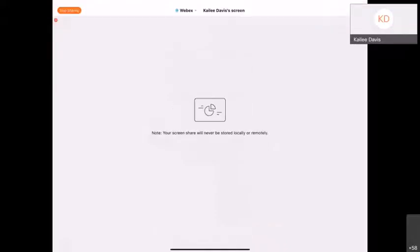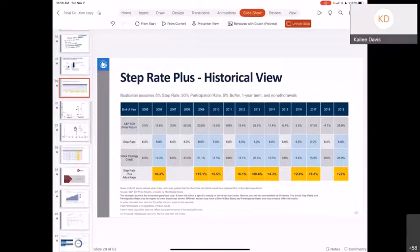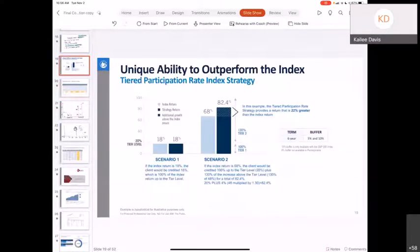But yes, there is a specific strategy. When advisors are using FlexGuard, most times they're using our accelerated strategy. The accelerated strategy is going to give the clients the ability to participate in all of the market returns. We are never able to cap it, even when we renew rates. And the minimum participation rate that we can ever renew at is going to be 100% participation in the market. So what I'm trying to say is it's not possible for us to give your clients something less than what the market does.